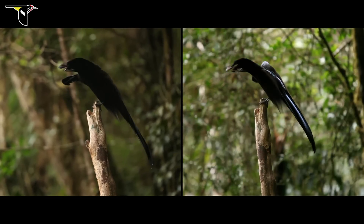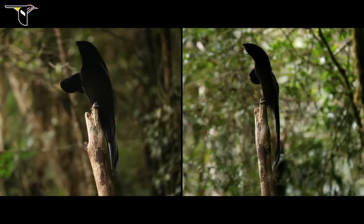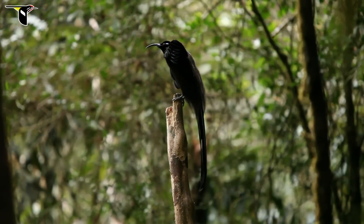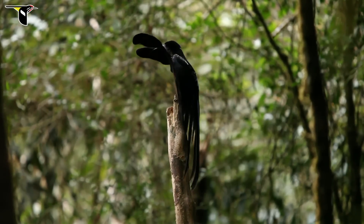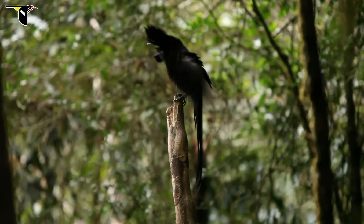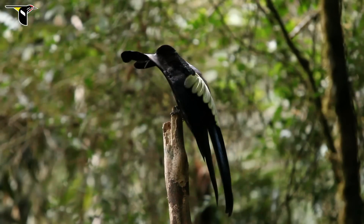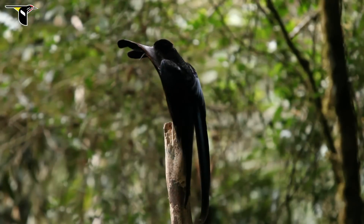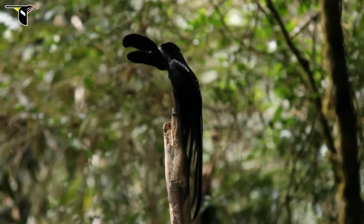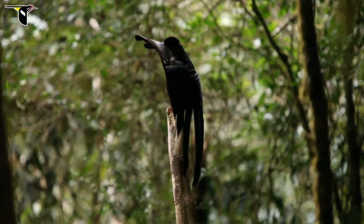It's a little hard to tell where it's coming from, but fortunately on this day we actually had two cameras recording at the same time. What you can see from this other camera is that as he does this display and comes upright, he actually opens his wings across his back. Those primary feathers are spread across the back, and as he lunges forward, he closes those wings across his back. Somewhere there — either between the feathers rubbing against themselves or perhaps against the base of the tail — that's where he's creating that non-vocal sound.